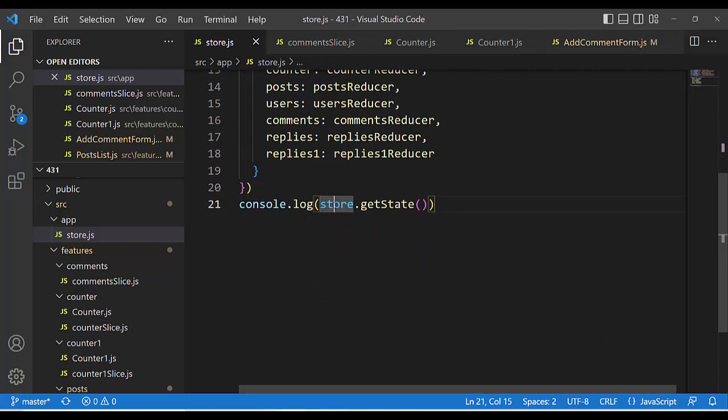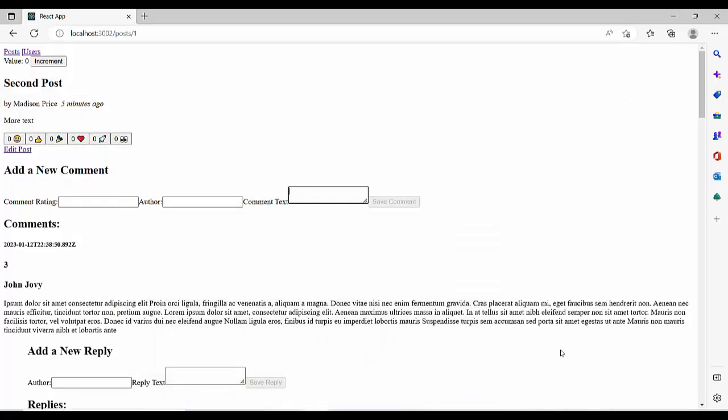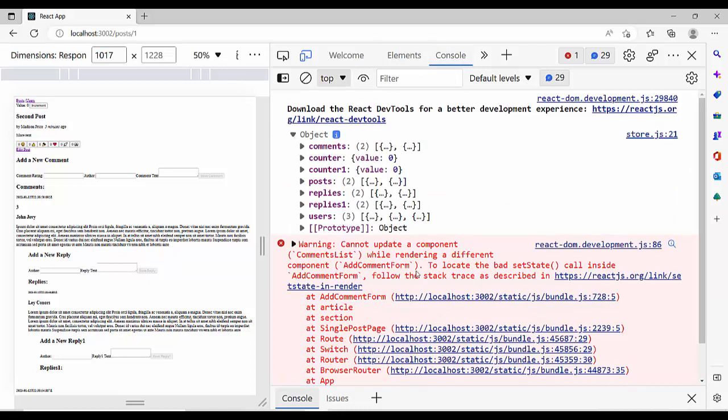Look at store. There is a method getState, and store. We can look at what the state of the store is. F12, console. Here it is an object. Look, it is store JS.